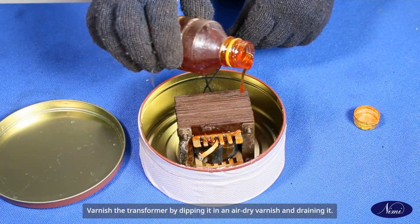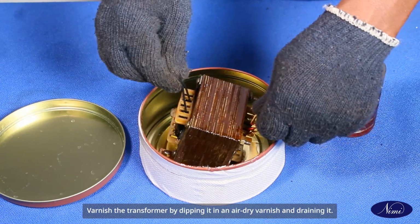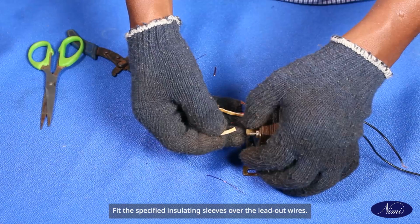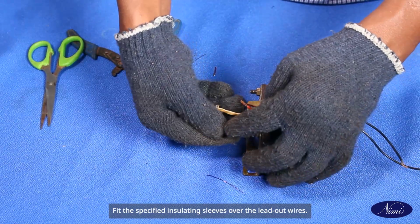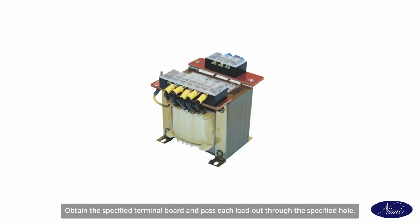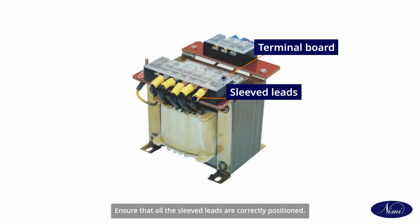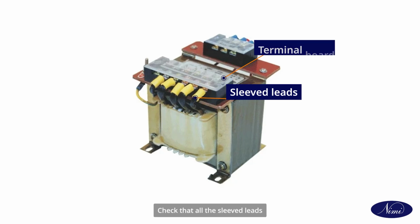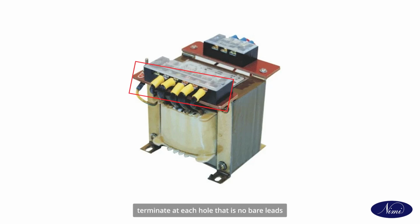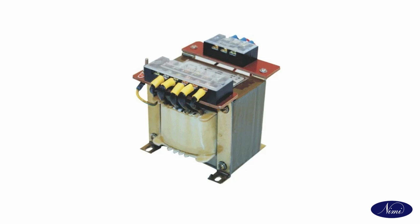Varnish the transformer by dipping it in air dry varnish and draining it. Fit the specified insulating sleeves over the lead out wire. Obtain the specified terminal board and pass each lead out through the specified hole. Ensure that all the sleeved leads are correctly positioned. Check that all the sleeved leads terminate at each hole, that is, no bare leads should be visible in the terminal board. Place the terminal board in position.